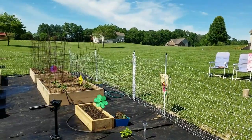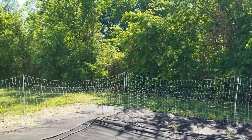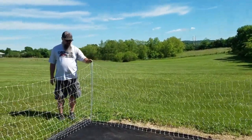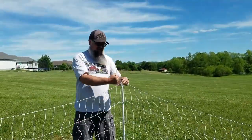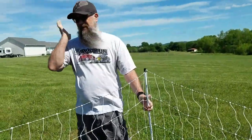Okay, well, we got the fence put up, and this is the first time we've ever put a Premier One fence up, so it's not quite exactly the right way, I'm sure. I'm sure there's probably an easier way to install it than how we did it, but we're happy with it so far. We're just going to have to go ahead and reinforce our corners, like a T-post or something, and pull these four corners a little bit tighter. But other than that, I think it's okay.